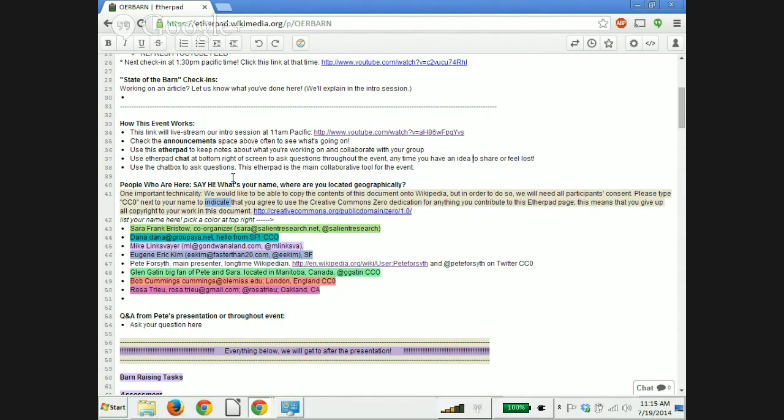So why don't you add your name now if you haven't already. I see that some people have already been getting their names and some info in there. Some people have put email addresses. That's not necessary. This page is visible to anyone on the internet. It's not widely advertised, but it is visible to anyone on the internet. So if you're concerned about getting spam or something, you might not want to keep your email address in here. We do have your email address from when you signed up.